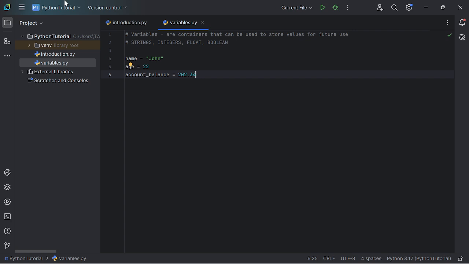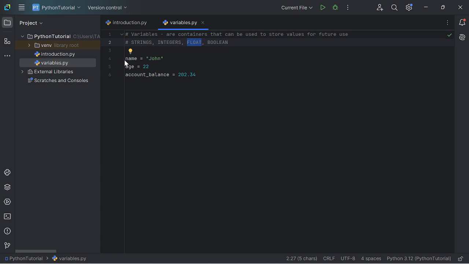If it's in dollars, we're going to say $202.34. If it's in naira, we're going to say 202 naira 34 kobo. So this very one that has a decimal value, this dot or point, is what we call float. Anything that has a decimal number is what we refer to as float.